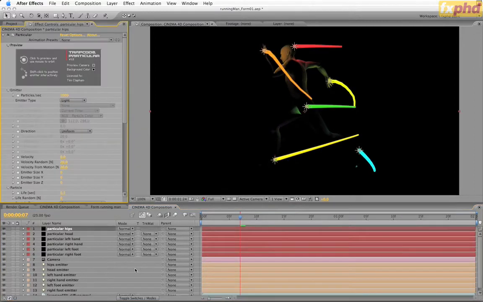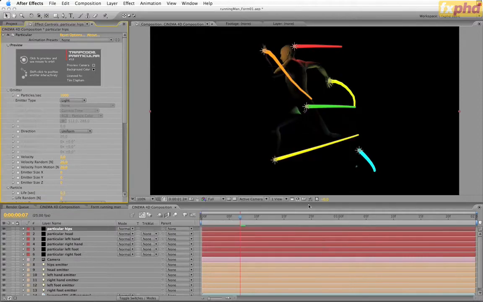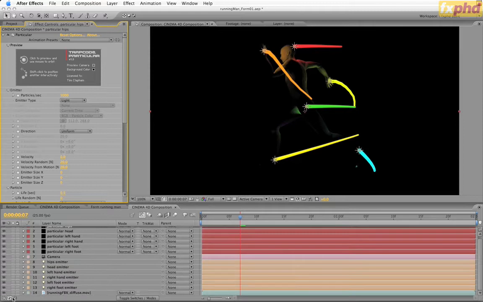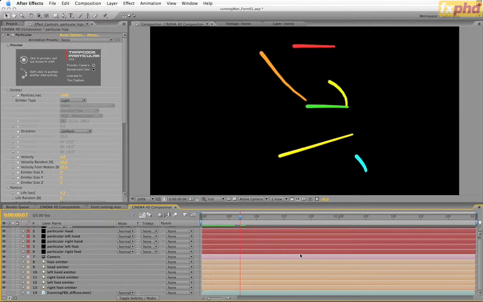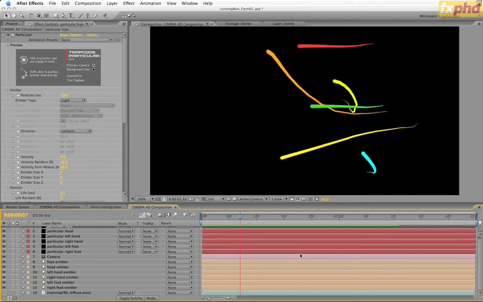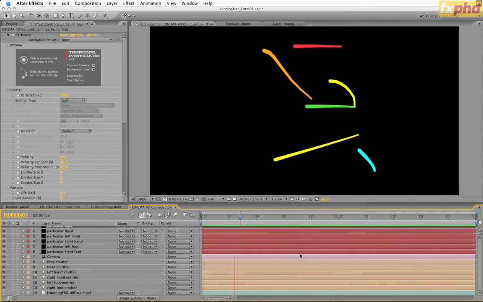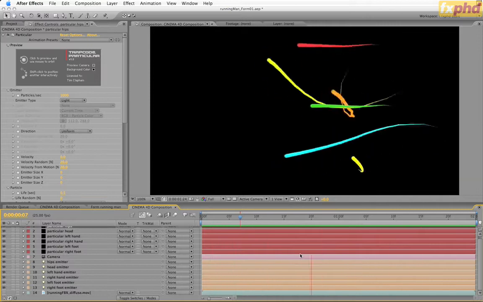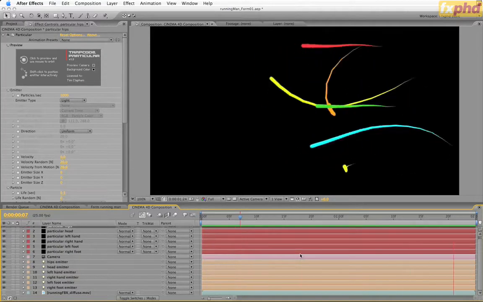Okay, so I've duped the layer and gone through, and I've left all the settings the same apart from going into the options on Particular and changing the name of the light so it corresponds with the correct part in here. So if we switch off our movie layer so we can't actually see our guy, and let's just RAM preview that. You can see we're getting some pretty crazy results. Now if that was a seamless walk cycle, a seamless loop, it would probably flow a lot better. I just wanted to do this as an example.